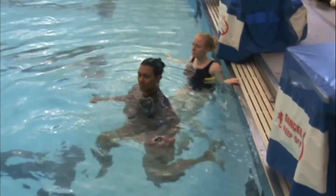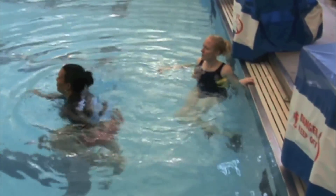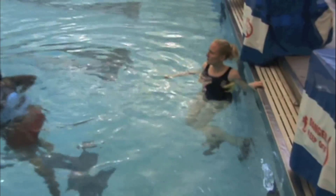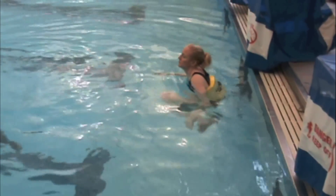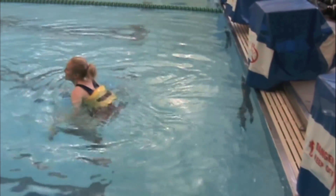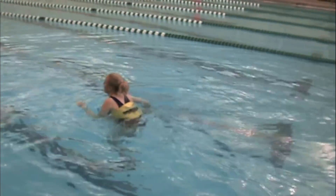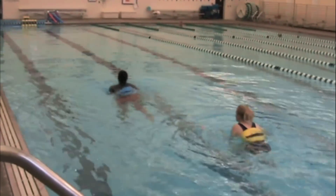Ready? First person, go. One-1000, two-1000, three-1000, four-1000, five-1000. Second person, go. If you had more than two people on a team, you would keep counting down three to five seconds in between. You just want to stagger the start so that everyone's not getting down to the equipment and getting jammed up at the same time.